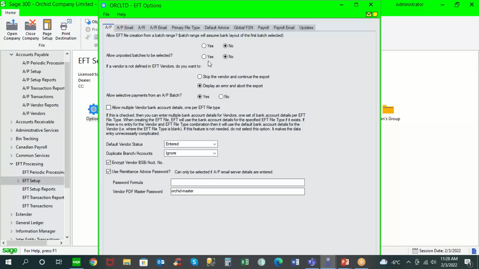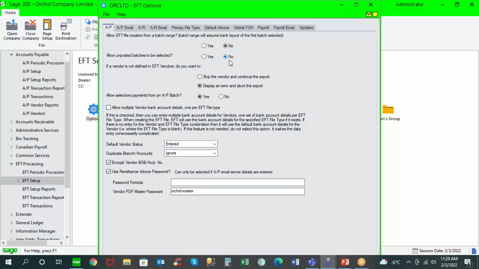But what's important from a control standpoint and complying with the Information Protection Act is that the system also allows you to select between posted and unposted batches. Best practices would suggest you say no to that option, because as you're probably aware, if you make a change to an unposted batch within Sage 300, there's no record of that change unless you're using some sort of additional audit logging tool in the Sage 300 database. So typically we would say no to that.